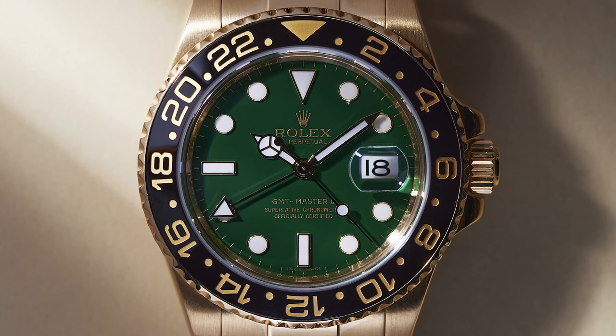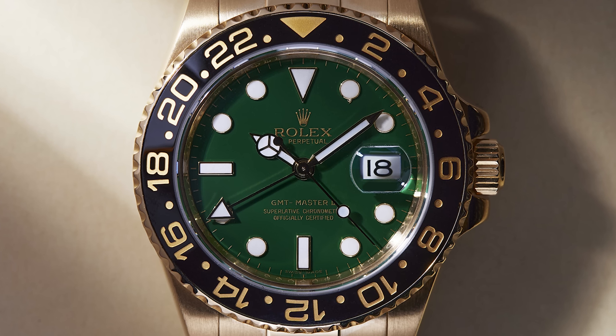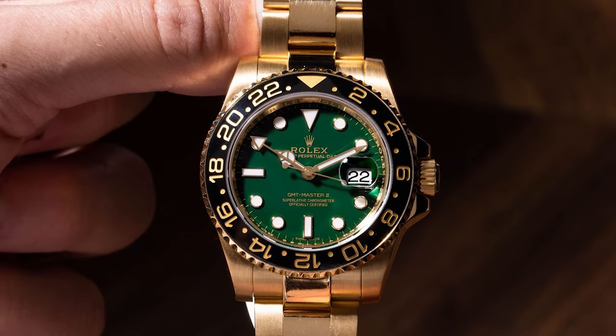Now, we enter the 2000s. This is really when the GMT as we know it today came into being. In 2005, we get the Super Case, we get the ceramic bezel, we get a bracelet that's largely the fruits of Rolex studying Omega in the 90s. Because Omega's 1990s Seamaster and Speedmaster clasps and bracelets caused a lot of second-guessing in Geneva. They were solid, heavy-gauge steel, a class up despite being less expensive. And this is when, in 2005, the GMT gets the bracelet that it deserves, a bracelet that feels as solid as the watch.